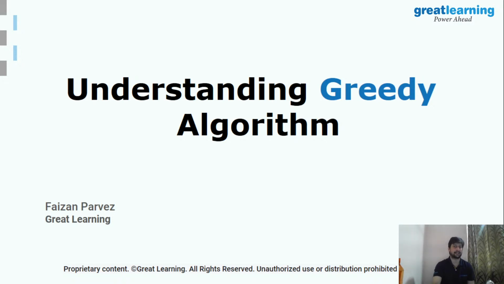Today we are going to understand greedy algorithm, right? Before I start, can you quickly confirm in the chat if I'm audible? Is everything okay? Can you see me? Can you see my screen? Can you see the pointer over here? If everything is good to go, just give me a quick confirmation in the chat. So this is going to be a short 30-minute session, and we are going to understand greedy, and we will also see some problems based on it.